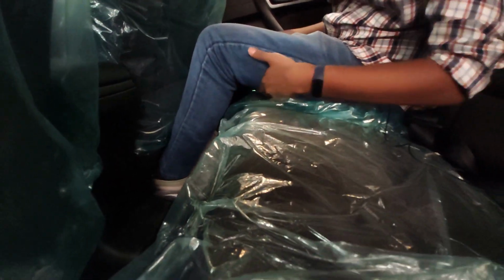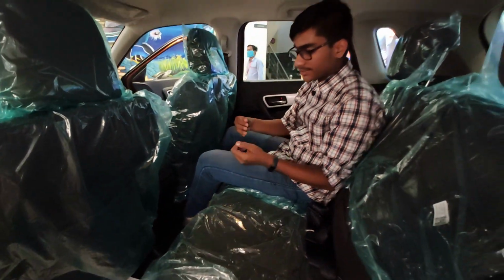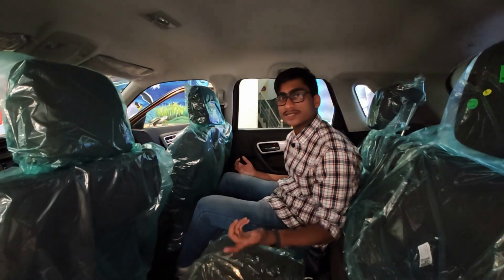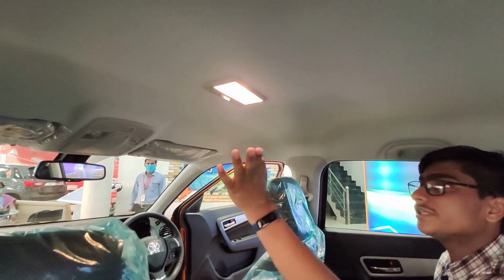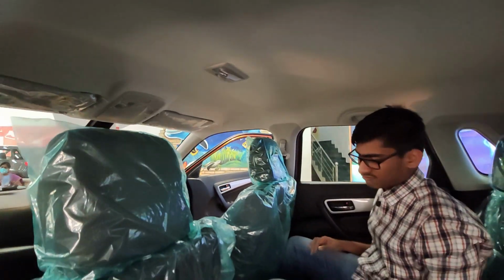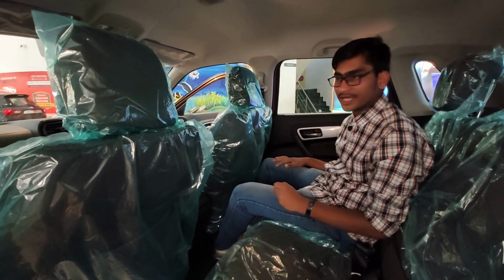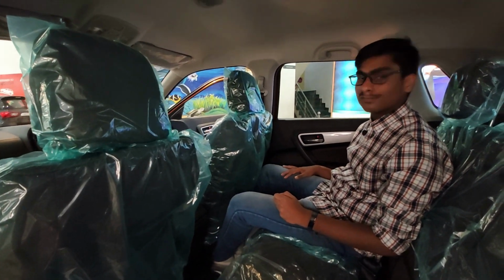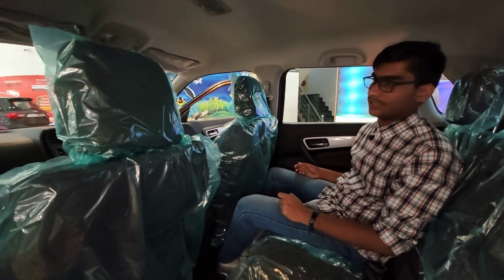There is no under thigh support at all, and there are even no AC vents. There is even no charging port as well. There is no charging port or AC vents which the segment offerings offer. Here we get only a single halogen reading lamp inside the cabin, but yeah, definitely a rear AC vent might be a nice touch, because you require a rear AC vent in our Indian conditions especially.